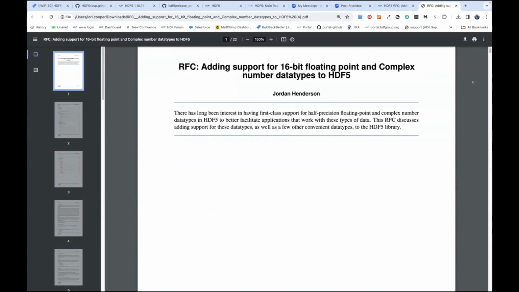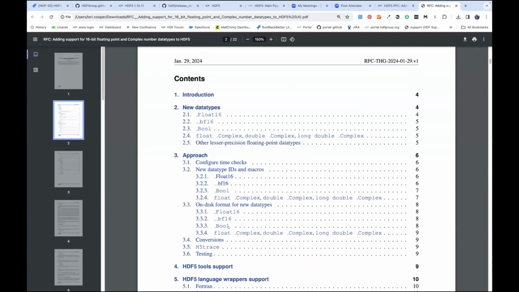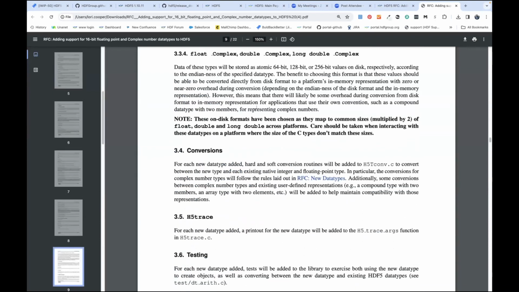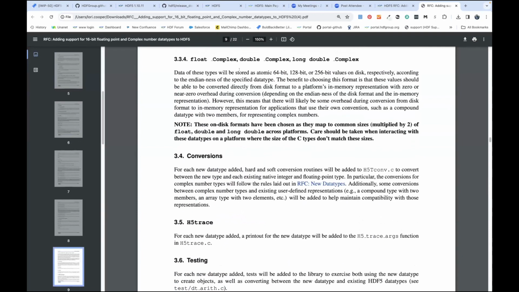But complex numbers, when I talk about them here in the on-disk format, the idea is that they would basically just be a new data type in themselves, like a new class of data type. And the problem with that is that older versions of the library will not really be able to understand these data types. So any objects created with these new types would not be readable by older versions of the library.